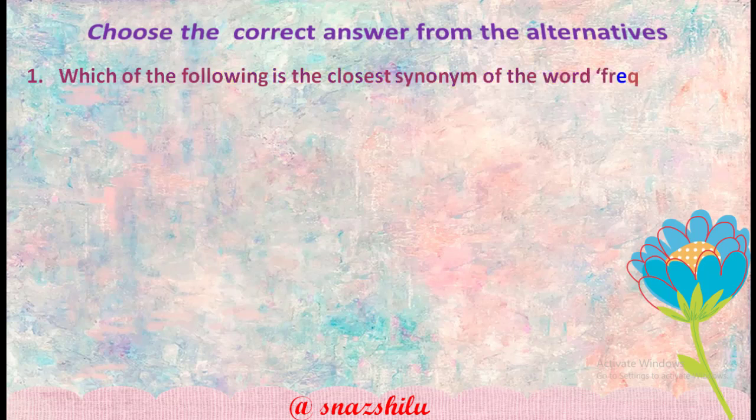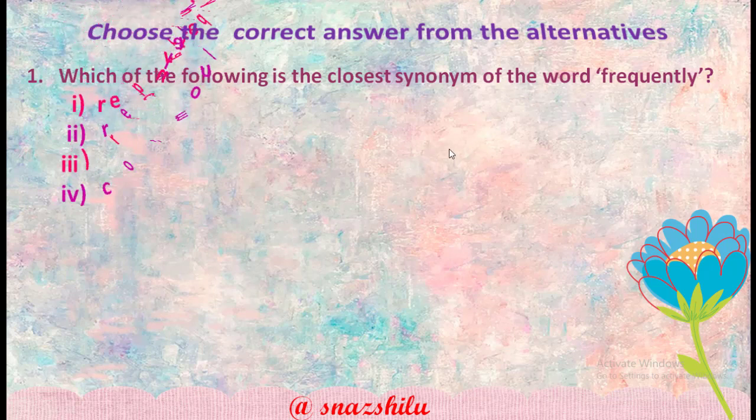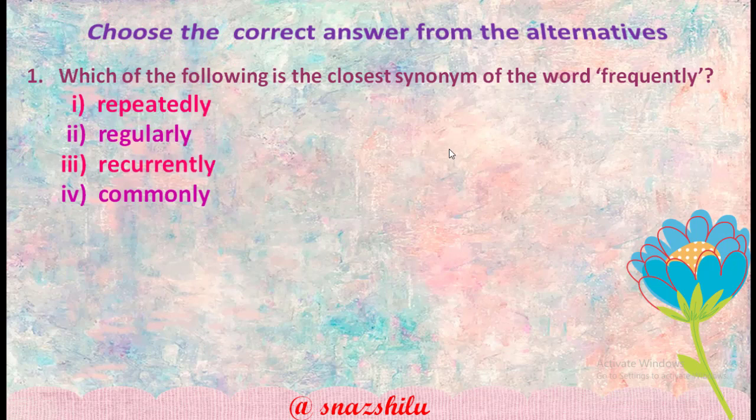Today our first MCQ is, which of the following is the closest synonym of the word frequently? Here are 4 options for you. First one is repeatedly, second regularly, third recurrently, and the 4 is commonly. And the answer will be number 2, regularly. Okay? Dear students, are you with me?